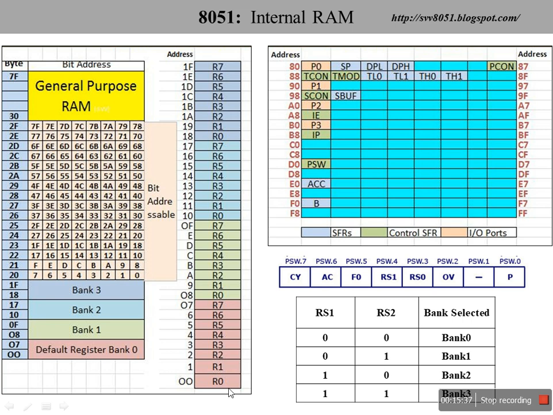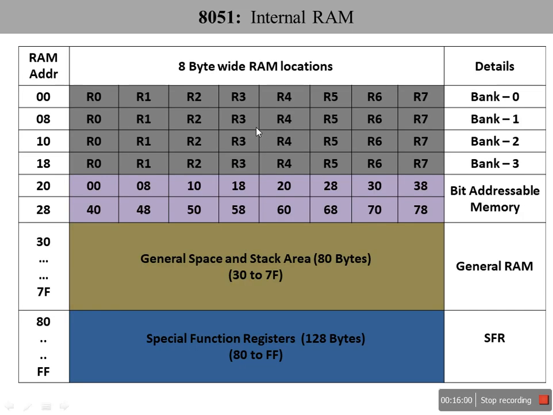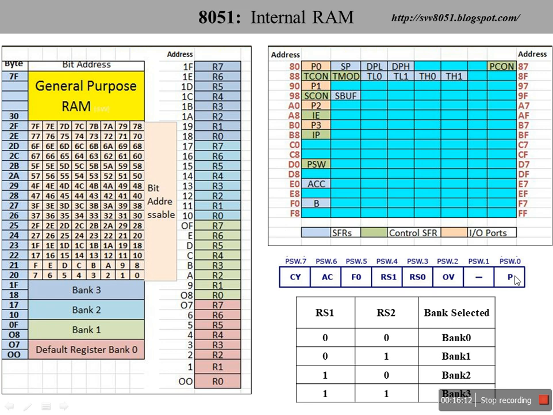These are the registers. R0 to R7 is 00 to 07, R0 to R0F, it is bank 2 register, likewise. Now, for example, if you want to move data into the R3 register of bank 2, how do you do it? If you look here, I want to store some data into this register of bank 2. This selection is possible based on a special register called PSW, program status word. We have 1, 2, 3, 4.